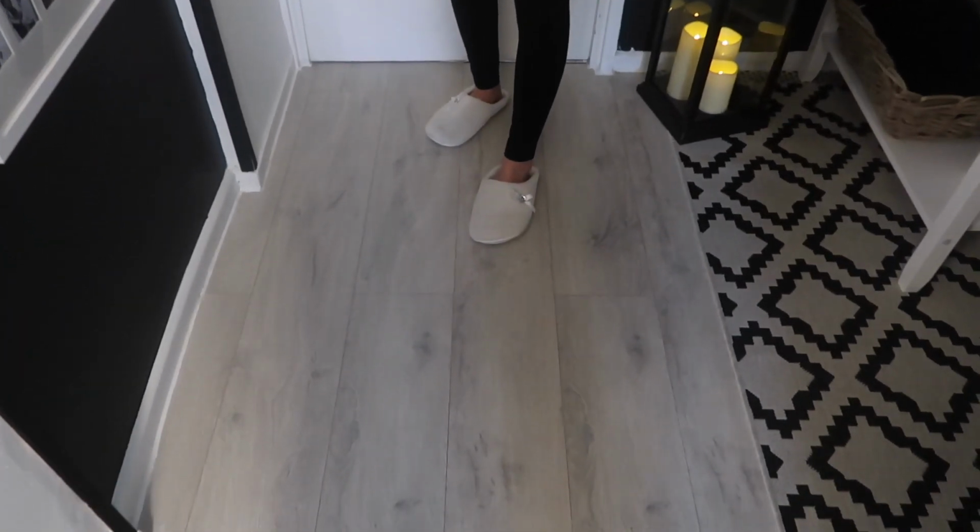So now the flooring. We had a really dark grey flooring in here before, and it was so dark, this hallway, wasn't it? Yeah, even with all the lights on. It was so dark because, as you've seen, it was a dark grey flooring and a dark grey wallpaper. So it's really brightened it up, what we've done in here.